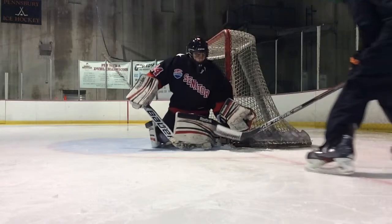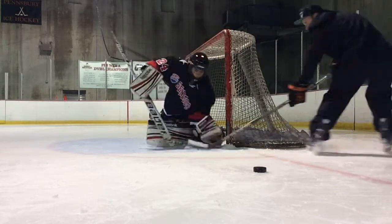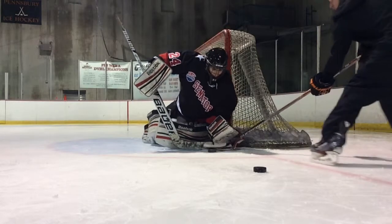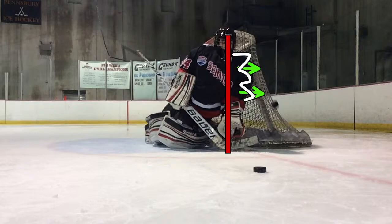Same thing, it pops out — push up. See how you're getting over here, just keep yourself on that post. So the post is right here, and right now we're seeing that we're actually double covering the back of the net. We don't need to be covering anything over here.